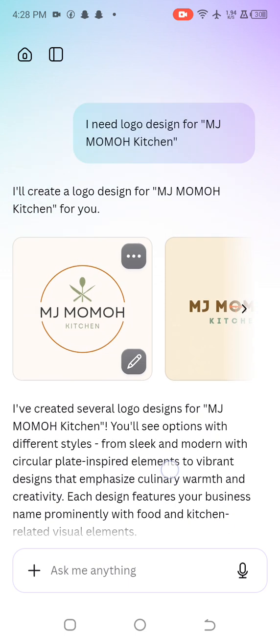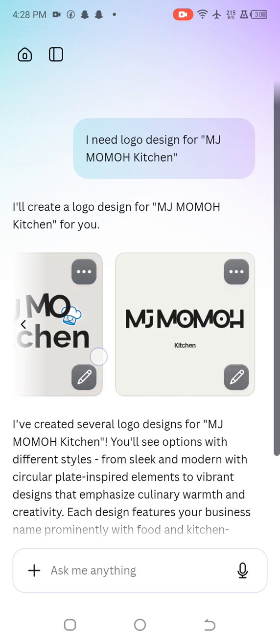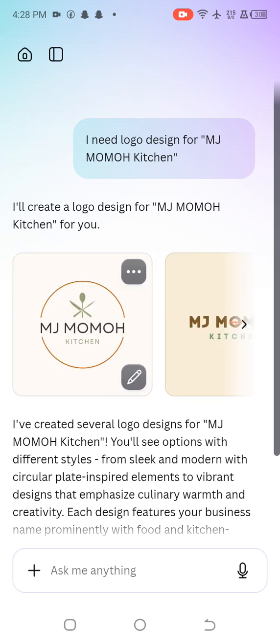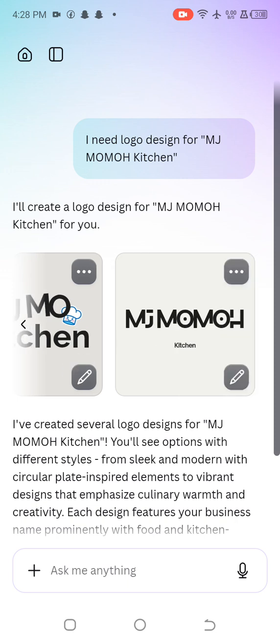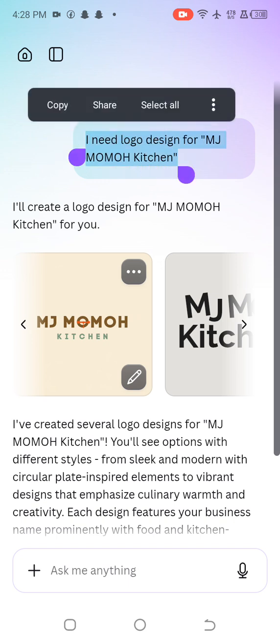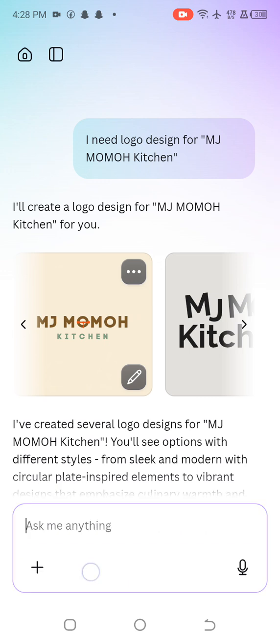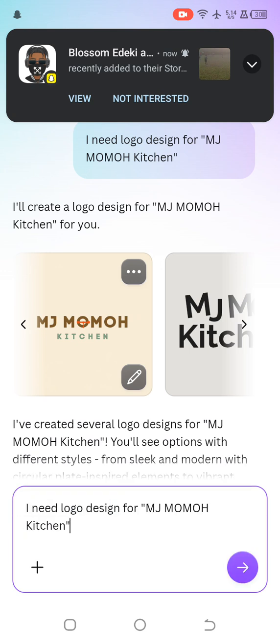Yes, I'm supposed to describe it, maybe I should ask for a plate or whatever, but you can see now this actual logo does not define maybe kitchen or restaurant. No, it doesn't. So I will go again. I'll copy it and place it here. So you can see what I said before. My write-up does not make it bring what I want. So I'll edit it again.